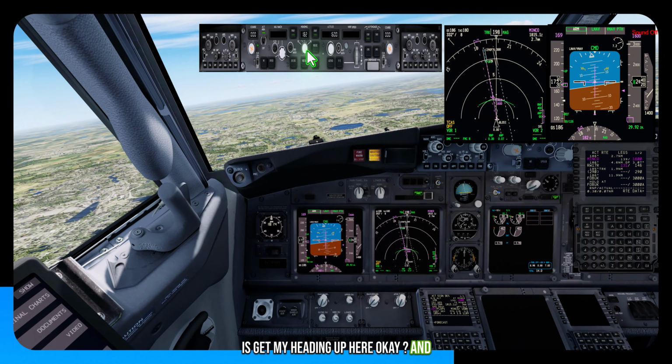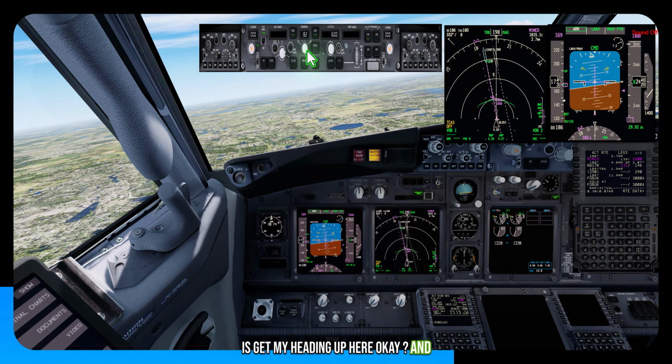Again, this is a simulator, so it doesn't necessarily have the greatest of precision like it does in the real world. But here are the things you want to be looking at. I want to constantly monitor this. I want to constantly stay ahead with speed and configuration.